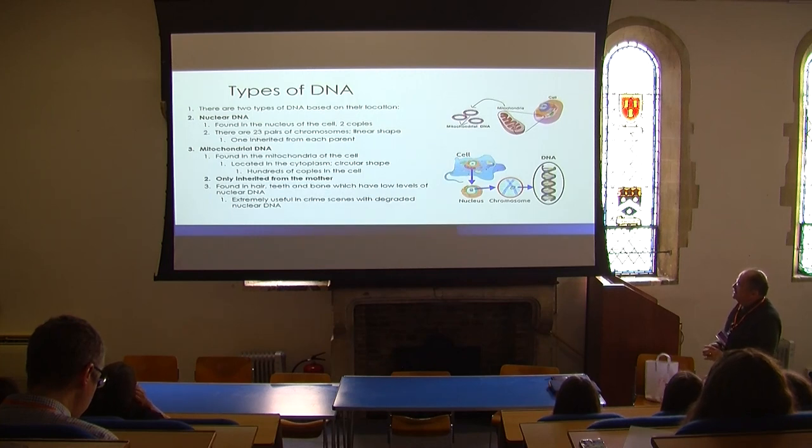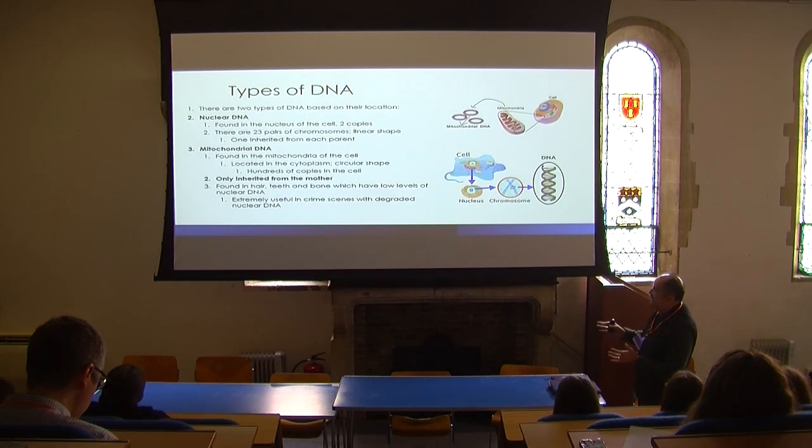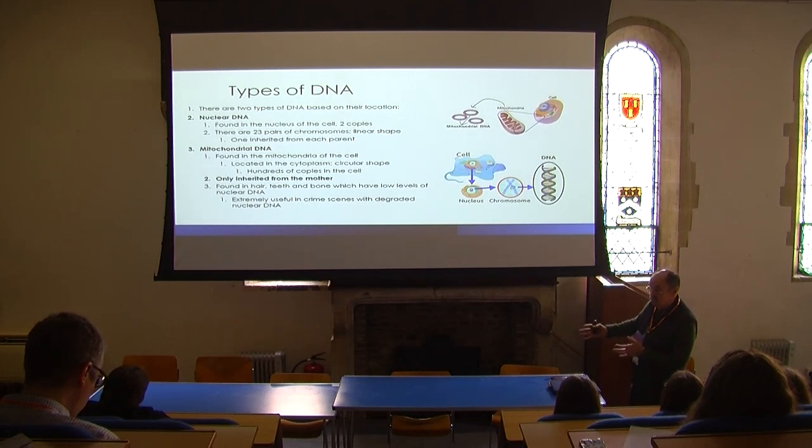So in forensic DNA, in mainstream forensic DNA now, we use nuclear DNA. So it's the DNA that's recovered from the nucleus of the cell. There are other types of DNA that we use. There's mitochondrial DNA, which of course is maternally inherited. I was in the Forensic Science Service when we did some work on the Tsar's bones, the Romanov family, who were murdered all those years ago, finding out who they were related to.